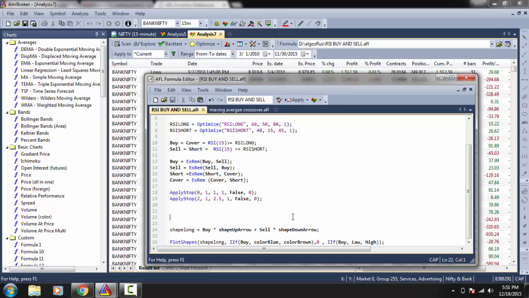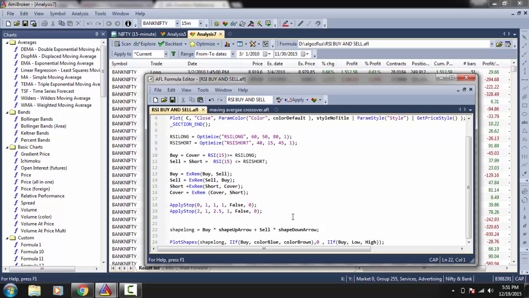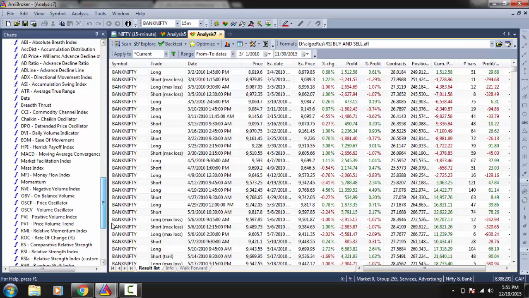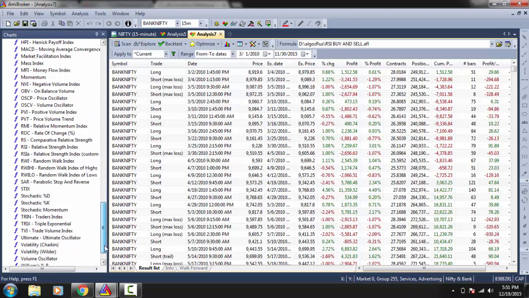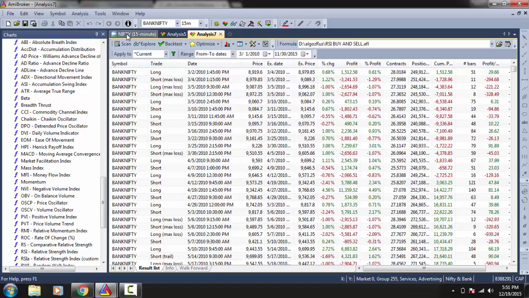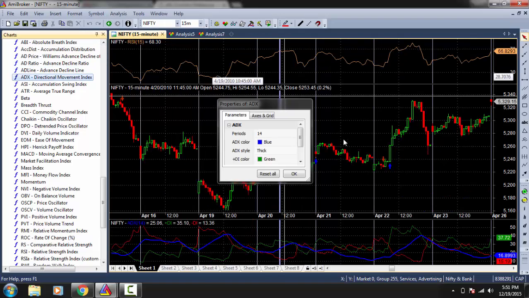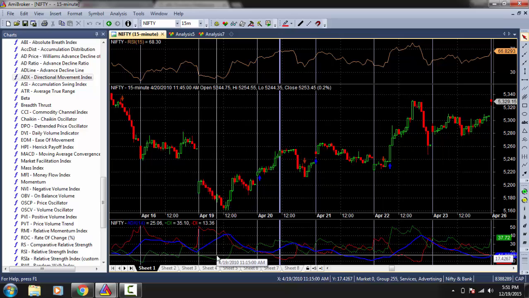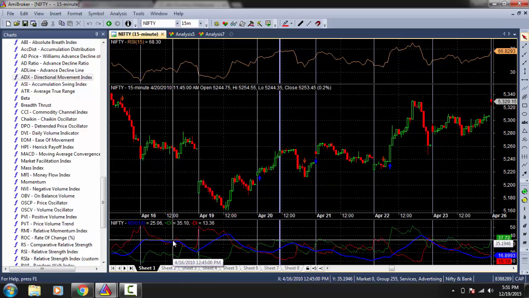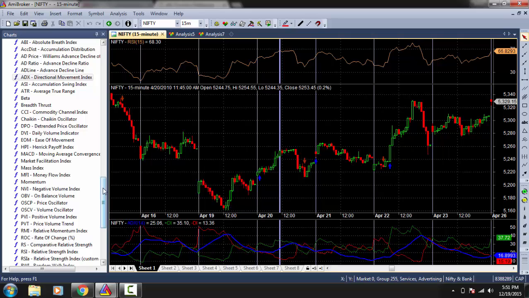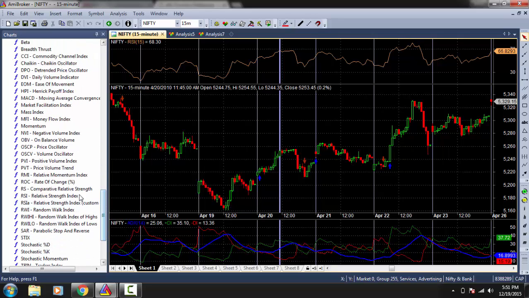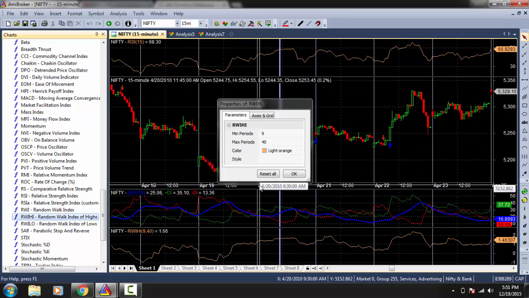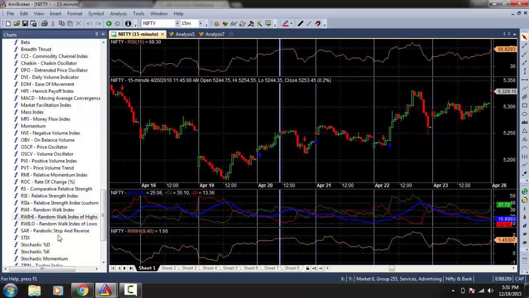So this is it. This is how you can basically build some models using the various indicators that are there. Not too complicated. You can try building such a model, buy and sell indicators, using indicators such as ADX, because this also gives you buy and sell when the PDI crosses over the negative minus DI, the directional index that is there. Then you can also use this buy and sell for random walk index. This also gives you buy and sell indicators.